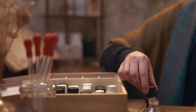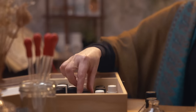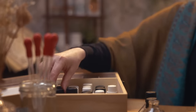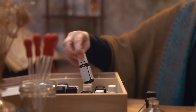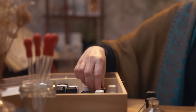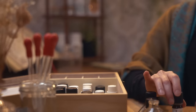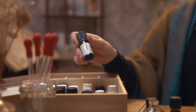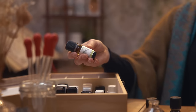This is rosemary, we are going to need it as well. And now I'm looking for chamomile. No. There it is. And rosemary essential oil is well known for being anti-inflammatory, which is very beneficial for a massage oil.